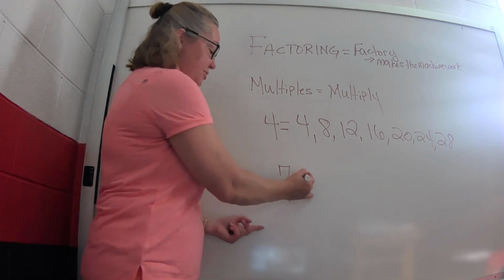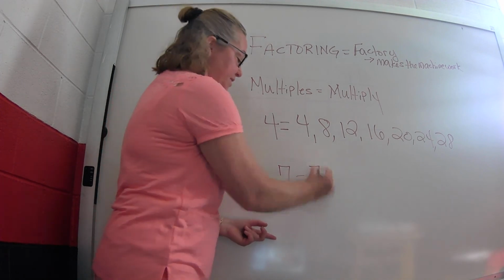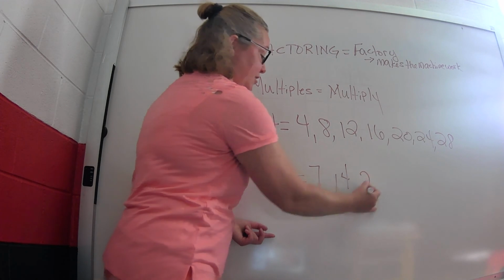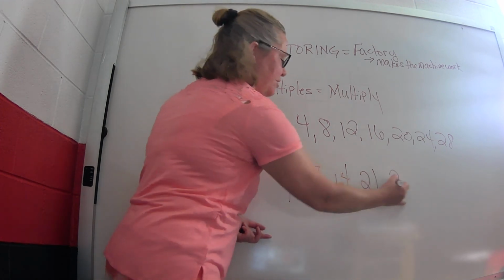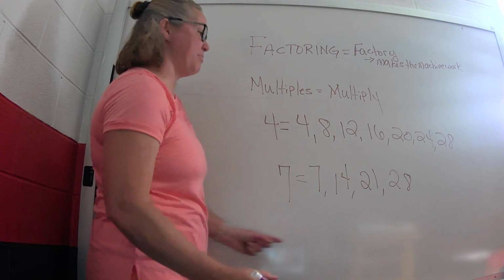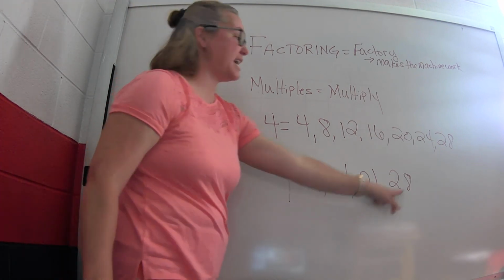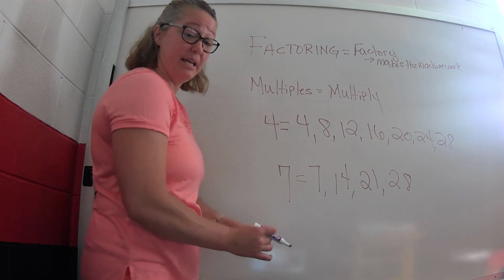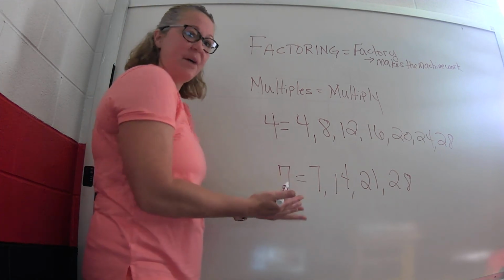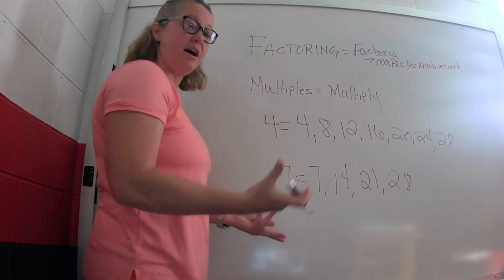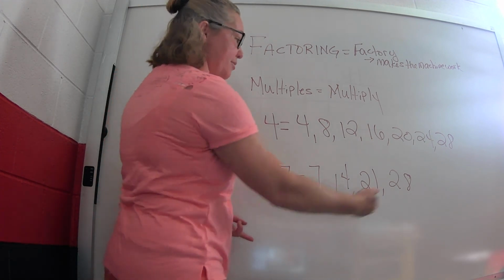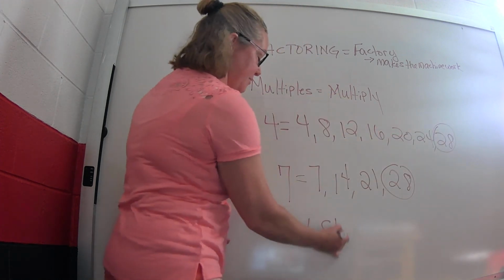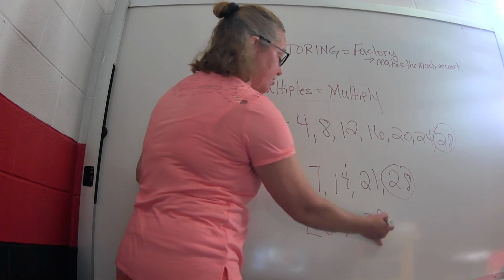All right, let's do our multiples of 7. We have 7, 14, 21, 28. Now I can stop here because I have this number 28 is common with this 28. That's the first number that I even see that is common. So if that's the first number that I see is common, that means it's going to be my least common multiple. All right, so of the numbers up here that are common, the 28 is common. So my least common multiple would be 28.